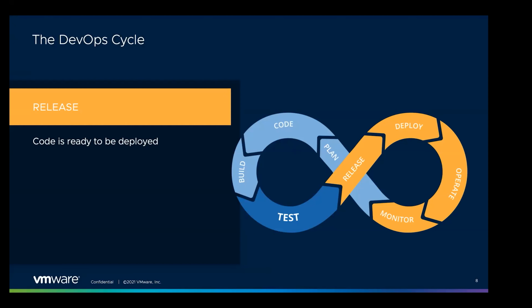But it is drawing a line in the sand, or drawing a circle around an object and saying this is ready to go. Next is the deploy phase, and this is where our operations take over, typically to release a new feature or a new version into production. Ideally, as automation is one of the DevOps principles, we should be trying to set up what's called continuous deployment here, which is going to automatically deploy into production when we release a new version. But again, if we're using infrastructure as code, we should have a high level of confidence that what we're releasing into production is going to work in exactly the same way as what we used for the testing environment.